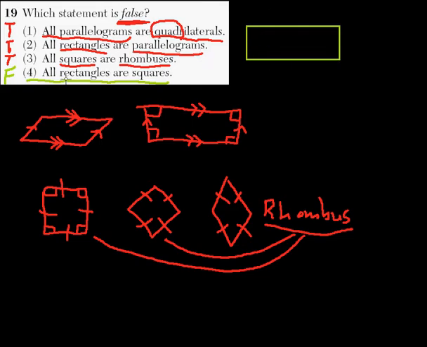So this is saying that every single rectangle that exists, including the one I just drew, is a square. But remember, there are 2 qualifications for being a square. To be a square, you have not only to have 4 right angles, but all of the sides have to be equal. Well, in this picture I just drew, these 2 sides are equal, and these 2 sides are equal. They're congruent, but there's no way that all 4 of these sides are the same. So I have just given a counterexample here. A counterexample.